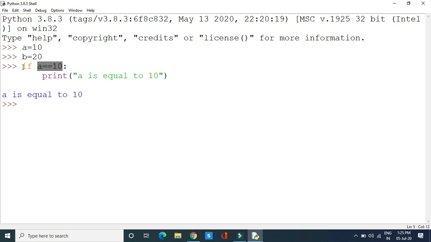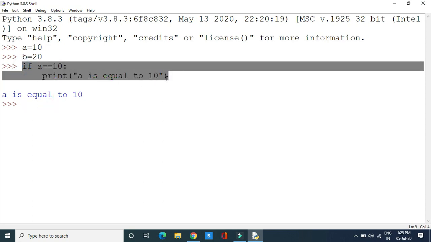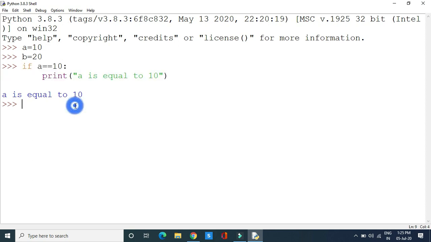But what happens if the condition is not true? Let us take the same example. I am using the same code for this one. Instead of exactly equal to, I will keep not equal to. What happens if a is not equal to 10? Let us try to see the output.